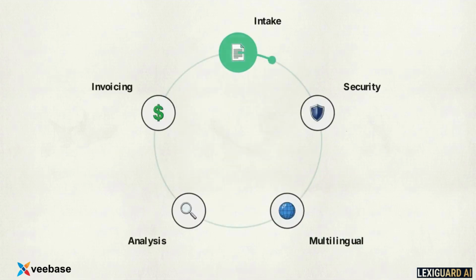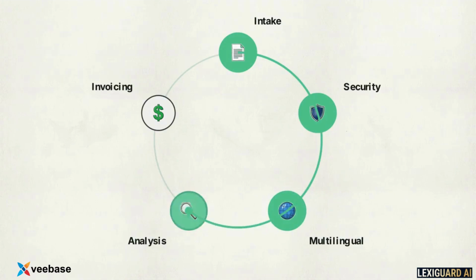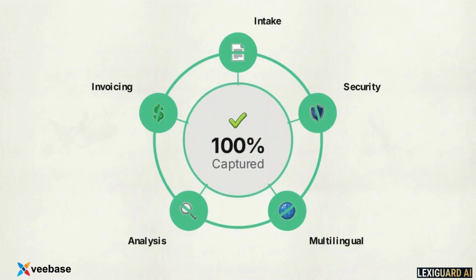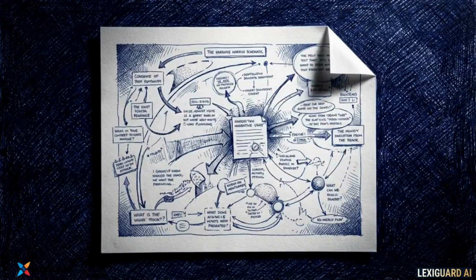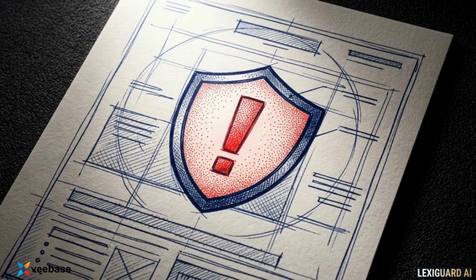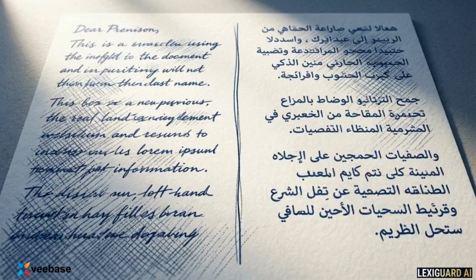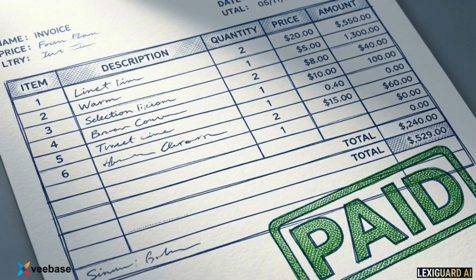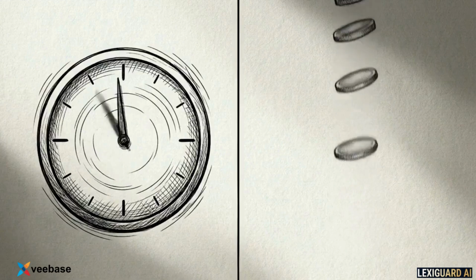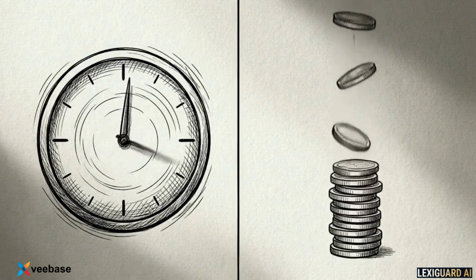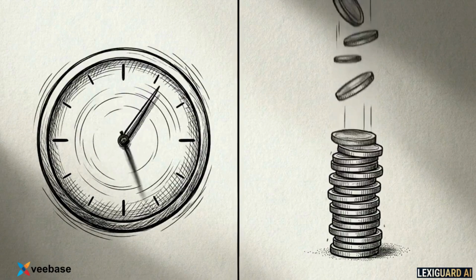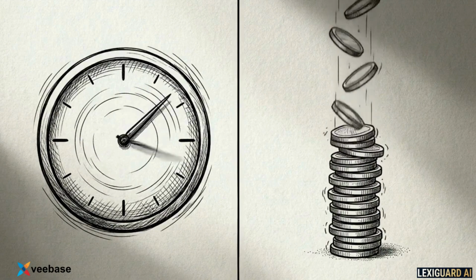Executing every step from initial document intake to final invoicing inside one system guarantees that every minute of work is accurately recorded and billed. We started with a raw PDF. We identified its jurisdictional risks, produced a structurally perfect Arabic translation, pulled exact citations using semantic search, and generated a final billable report. A 10-person firm using this unified workflow recovers 238 hours of lost administrative time every month. That is nearly $60,000 in recovered value.